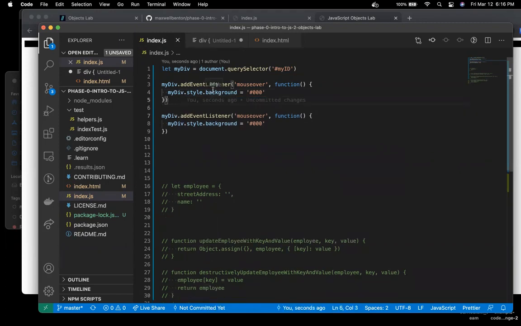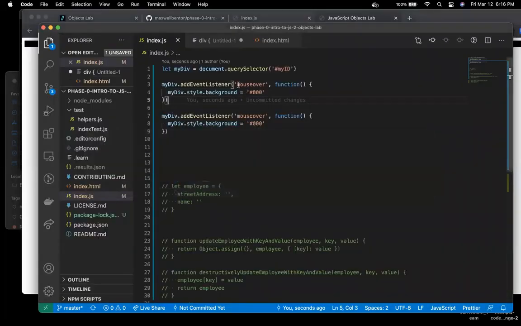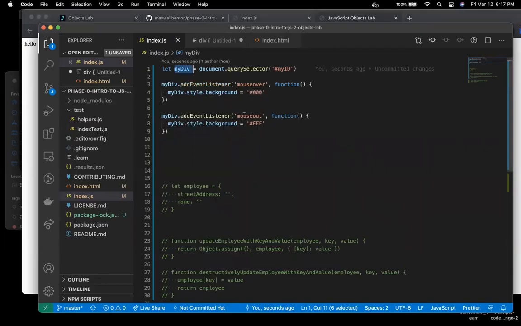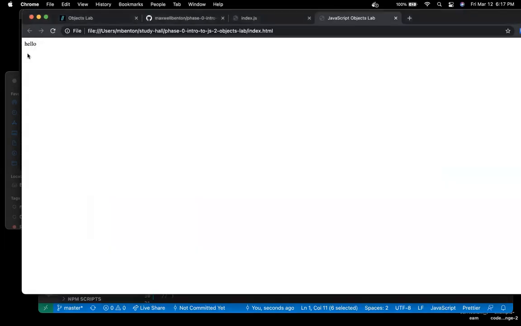So in this case, we have this code here that will always set it one way, but not the other way. Because mouse over, as soon as you mouse over, it does this. But I think we can do something like mouse out for a different event. So these are both tied to the same object, same element, but they're different events. Now, I think this will work: hover over and hover out, over, out, over, out. So the div itself, you can kind of see, is that whole bar. It's across the entire page.